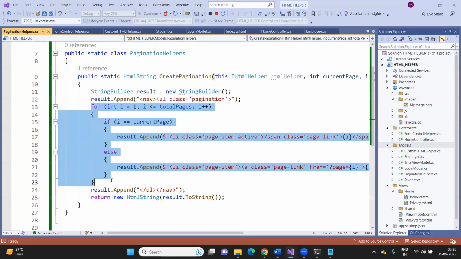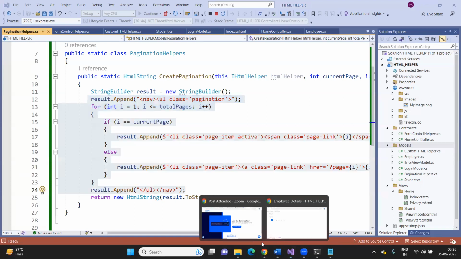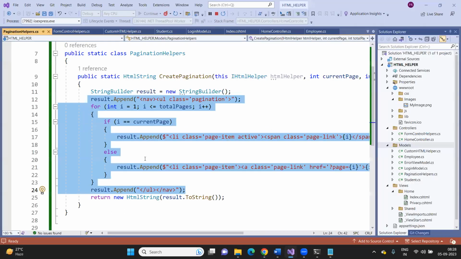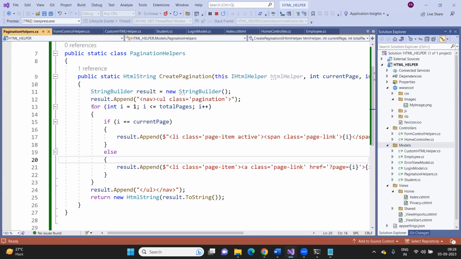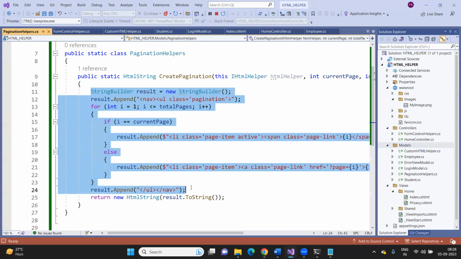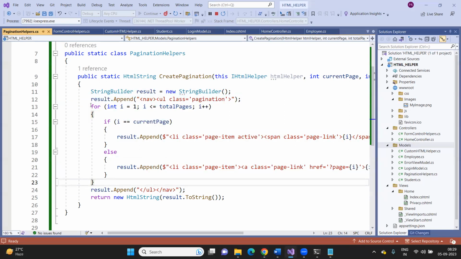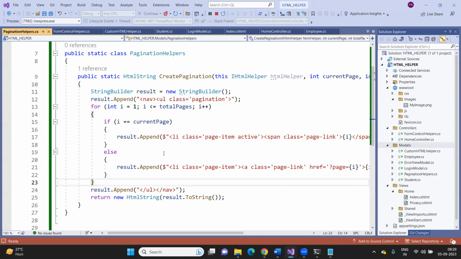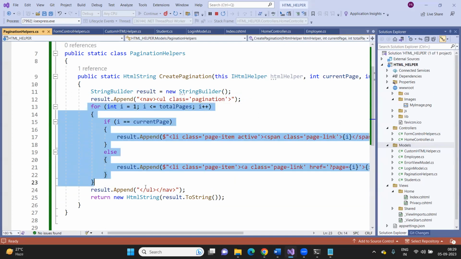Here we have written our logic, and this logic generates the pagination control like this. If we want pagination, then we need to write it as custom only. There is no out-of-the-box pagination control available in ASP.NET Core, so for that purpose you need to write the HTML code and CSS code.